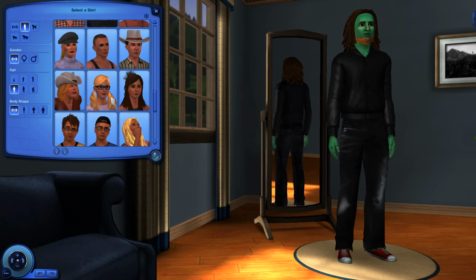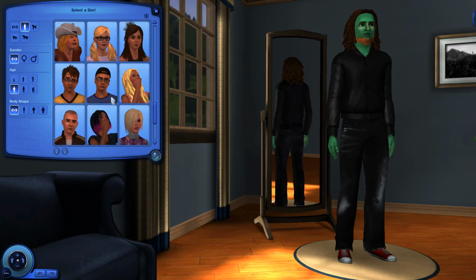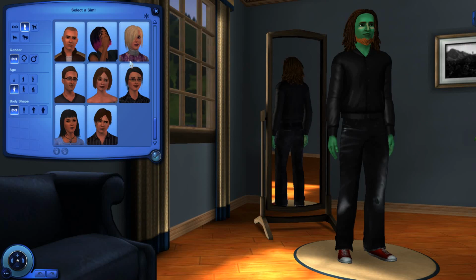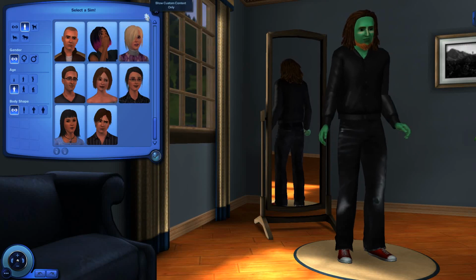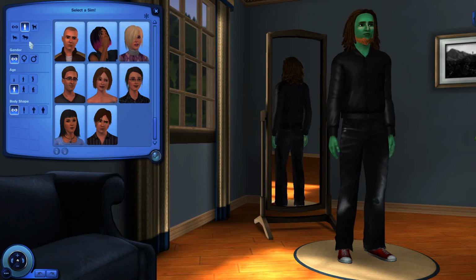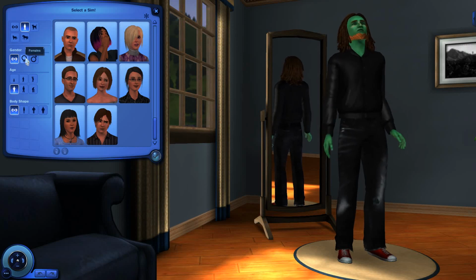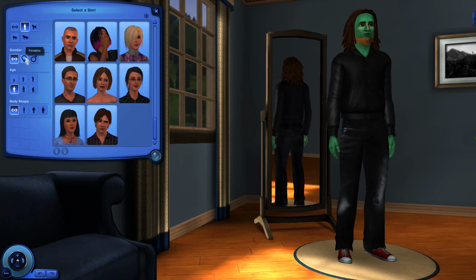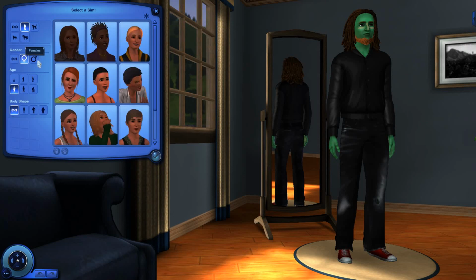And the ones that appear here all depend on what expansion packs and stuff packs you happen to have installed. And with us in the sim section here, you'll see you can select to show both male and female sims, or you can show only female sims, or you could show only male sims.